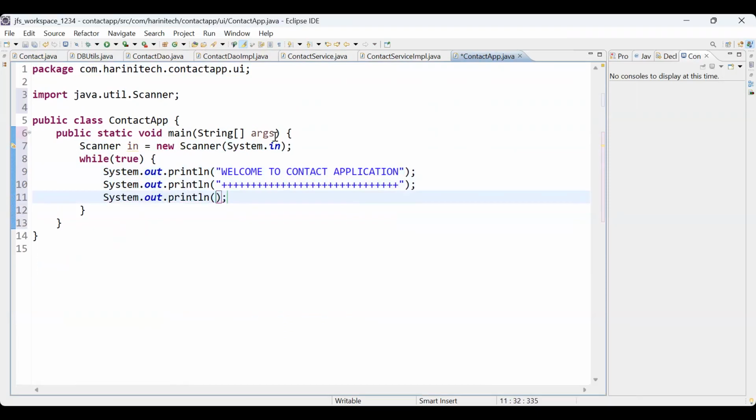Now I'm going to maintain some operations. Let's add new contact. These are the menu options I'm going to provide.